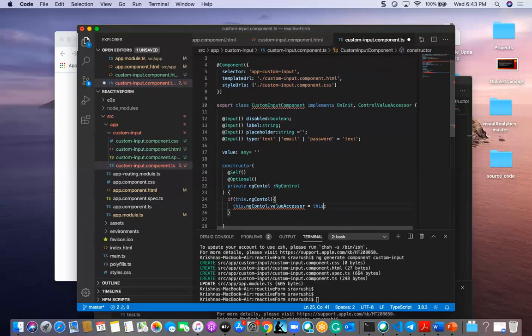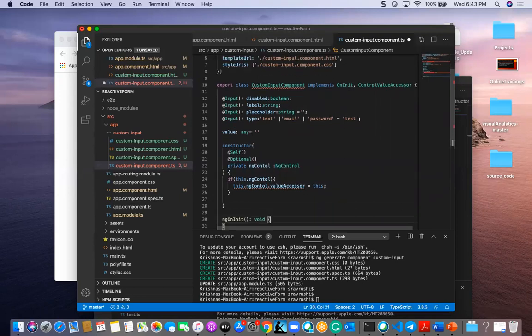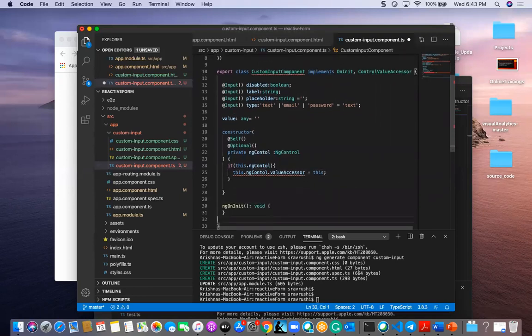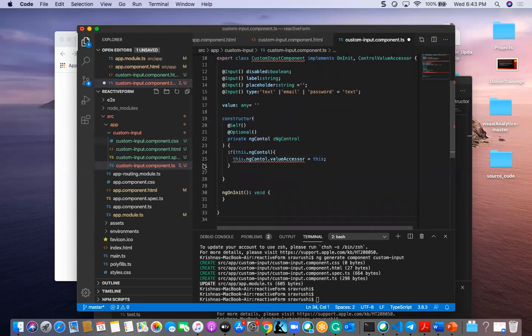So I am self-binding the current value accessor within this ngControl. Then I am going to write one function, writeValue.